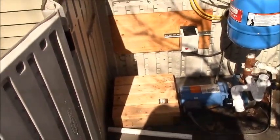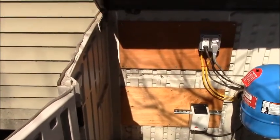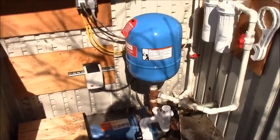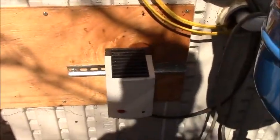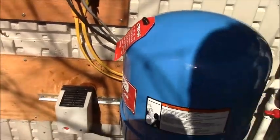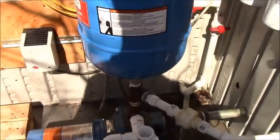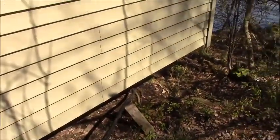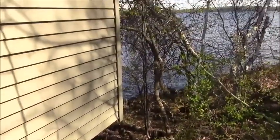Now I used to have a great big tank sitting on that platform, and it was so big and it was always so hard to drain that I ended up just putting one of these little tanks on the pump. The beauty of it is that's a little 500 watt heater, thermostatically controlled, so I box this up when it starts getting cold, keeps the pump from freezing. I put heat tapes on the pipe going into the lake, which goes under the corner of the trailer. You can see the lake down there.